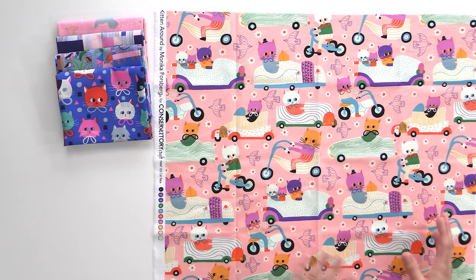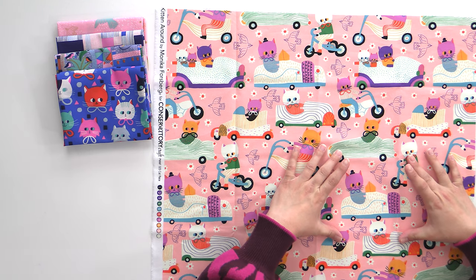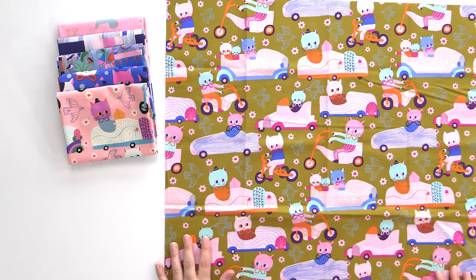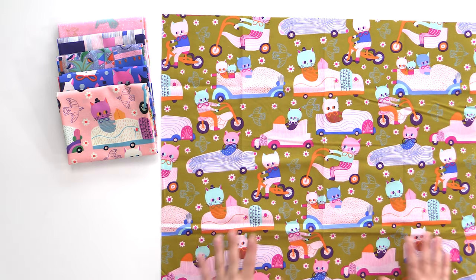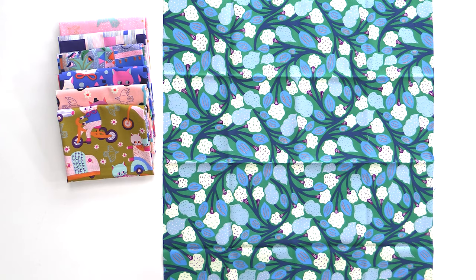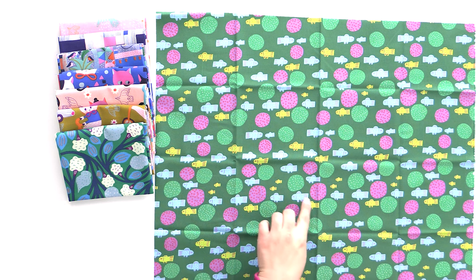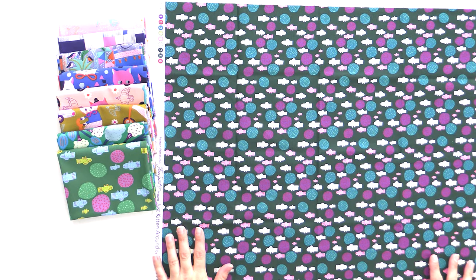If you want to fussy cut, you absolutely could — you could have this cat be the center of your block and use some of the other prints as the surrounding pieces. Here's that same print just with a mustard-greenish background, which I know nobody gravitates toward, but look at how it makes all these colors pop. It's a very important color even if it may not be your first choice. Here's another very pretty design with some of those florals. We're gonna see this little fishy print a couple of times — it looks like they're swimming in a little pond. Here's that fish print again in a totally different colorway, and it makes it look entirely different.